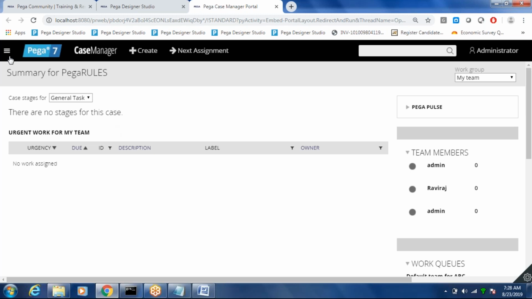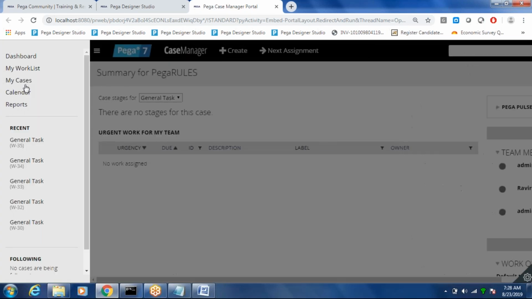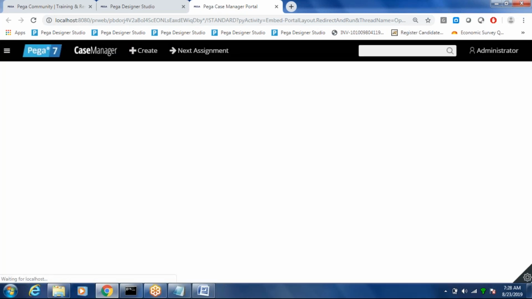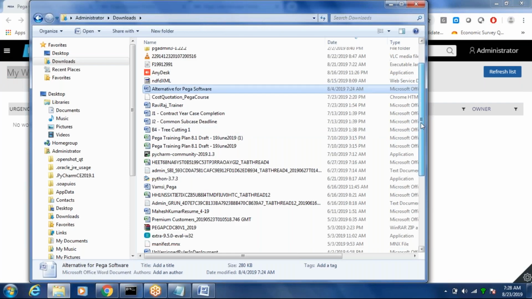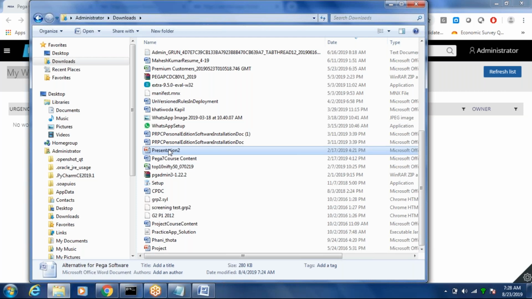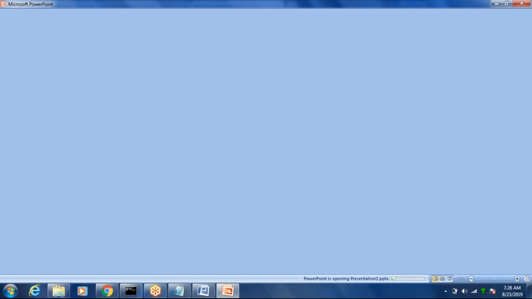All right, so going to my work list, under my work list you will see the list of tasks which have to be accomplished by the logged in user. Whatever tasks are assigned to the person who logged in, he will see under the my work list. So as a recruiter, let's say the same business operation that we discussed yesterday, the HR recruitment project, the HR recruitment application.